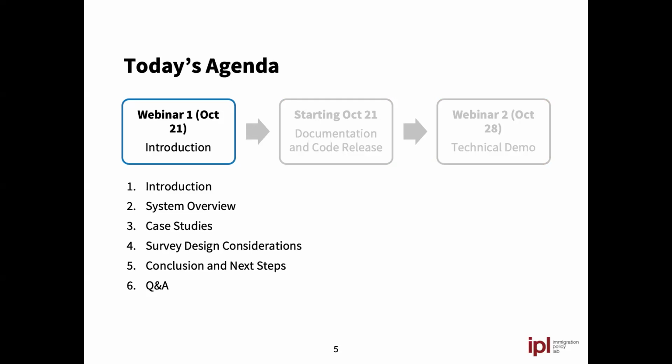And we will advance with conclusions and next steps and save about 15 minutes at the end of the presentation for the Q&A. We did receive some questions in advance of today's presentation, and so we tried to embed those answers. And if today during the presentation you have additional questions, please submit them through the Q&A box and we will try to address those at the end.